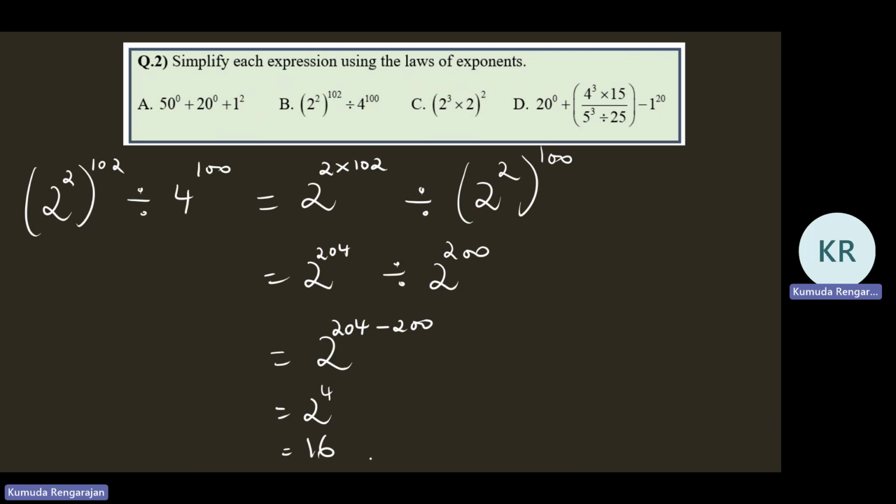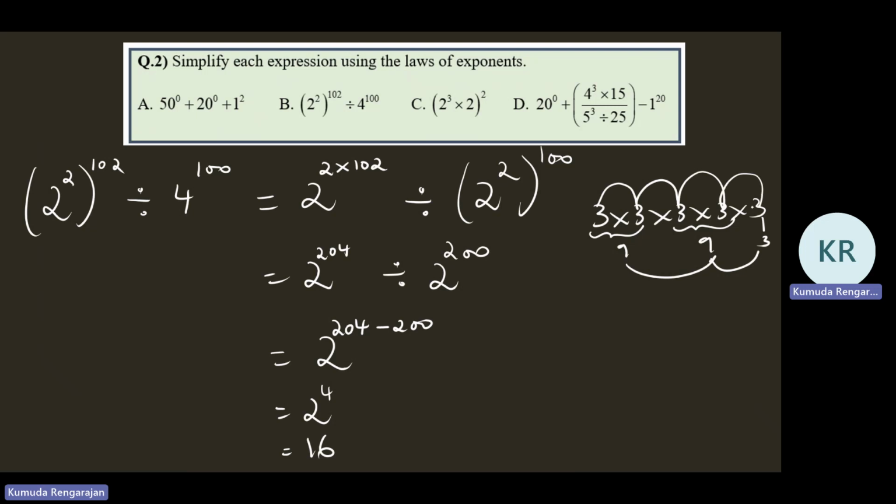Ma'am, I have a doubt. How to multiply in that exponent? Just write it. If it is 3 to the power 5, multiply it with itself 5 times. So you can do like this: 3 3s are 9, 3 3s are 9, and then there's a 3 here, no? Now 9 9s are 81. 81 into 3, 243. Otherwise, you can do it like this: 3 3s are 9, 9 3s are 27, 27 3s are 81, 81 3s are 243.